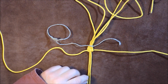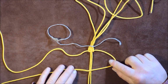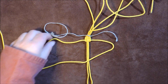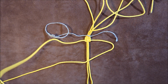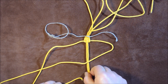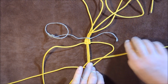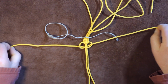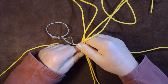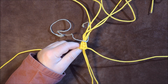Right, so this time I take the right hand side and form that loop and pass it over the left and get it out of the way. So I've got my loop there like so. Let's just make sure we're in the middle. Then I'll take the left hand side and pass it over that lead there. I've got the working end here, and then I'm going to bring the working end underneath everything and up through that hole there. Like so, bring it all through, and there we go. And if you want to know why I chose yellow, that's all I had left. And you can see here now, gradually, a nice pattern is starting to appear.